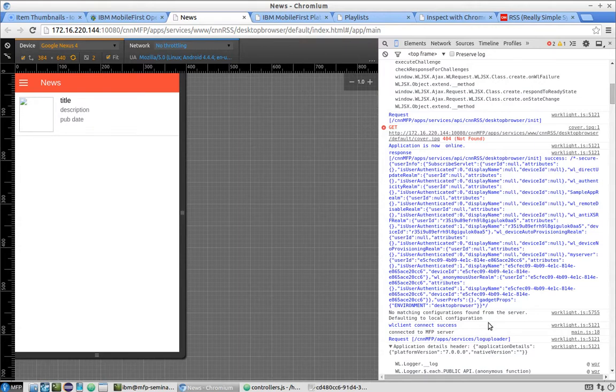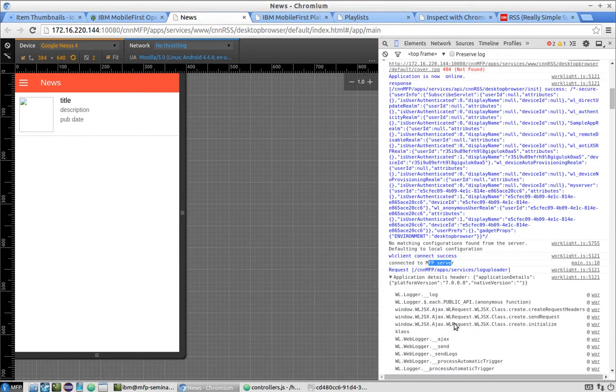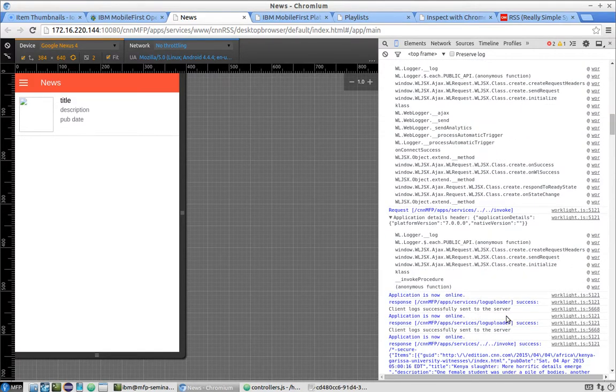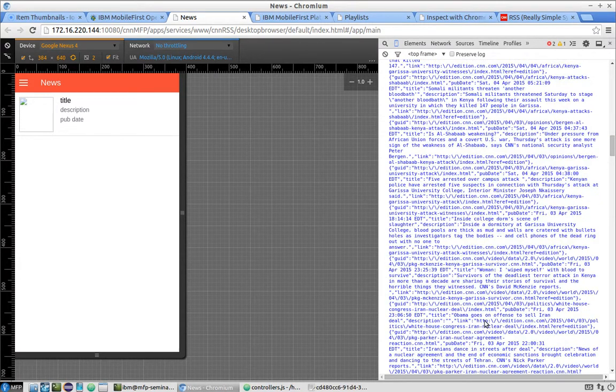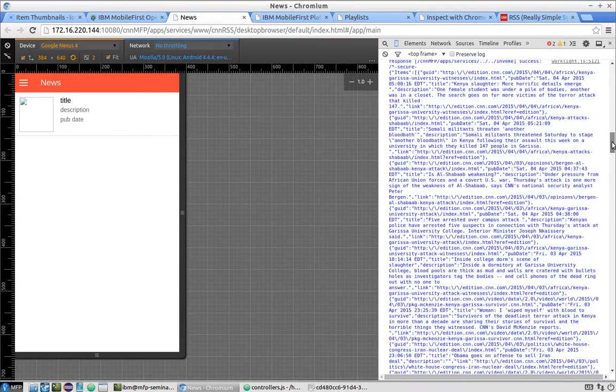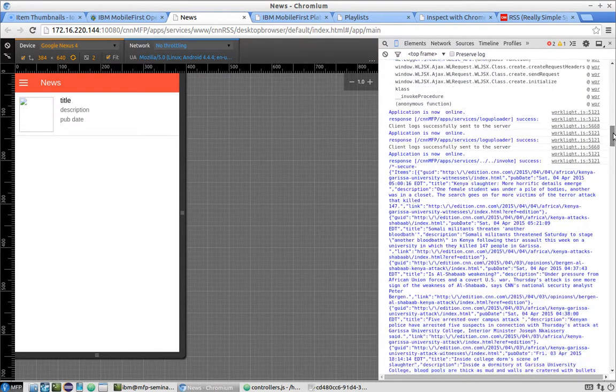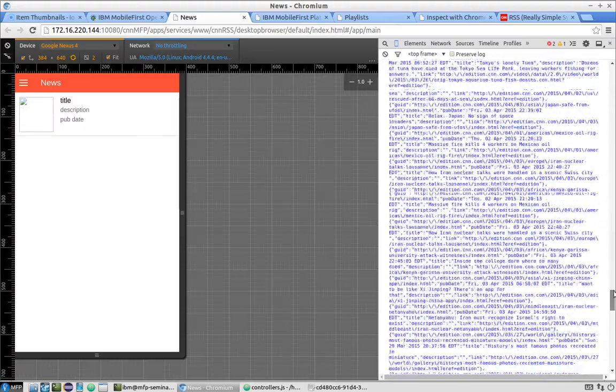So we connected to the MFP server, which is, first of all, a good sign that it's working from a browser. Then we were trying to invoke the adapter, and this is the response that we get after successful invocation.